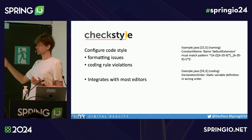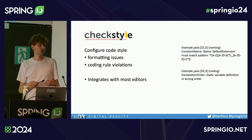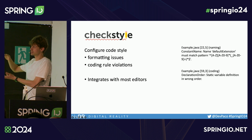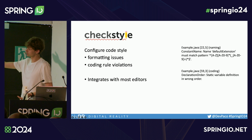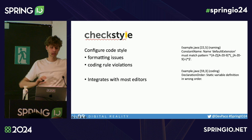I already mentioned Checkstyle. This is also great for naming. So besides the formatting, if you want to stick with your own code style because there's not enough people on board to actually push it through, I was in that situation, and you can still make a nice set of rules to enforce it, and also other things. Checkstyle is good in verifying names, like the constant name, if you're not using uppercase, or maybe the order of methods, you always want the public methods maybe on top. Don't put your constants halfway in the code base.